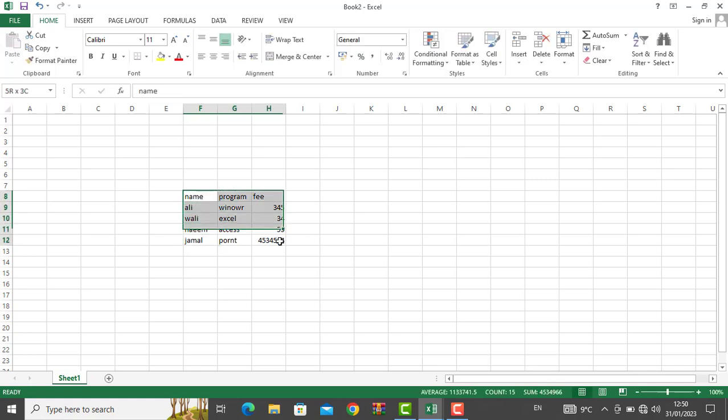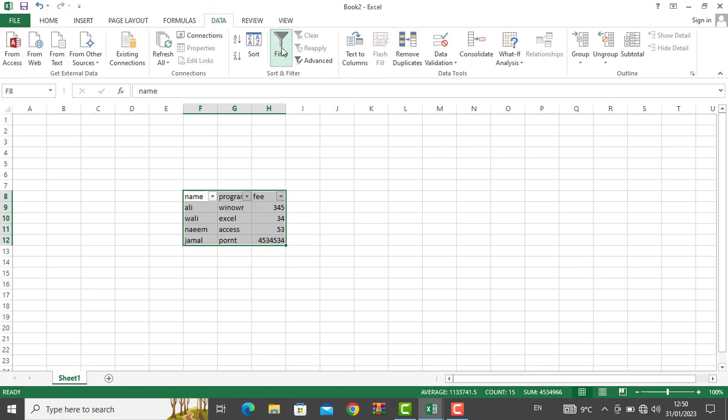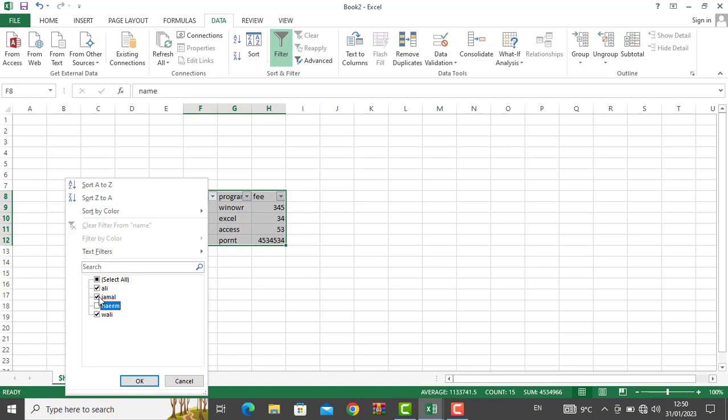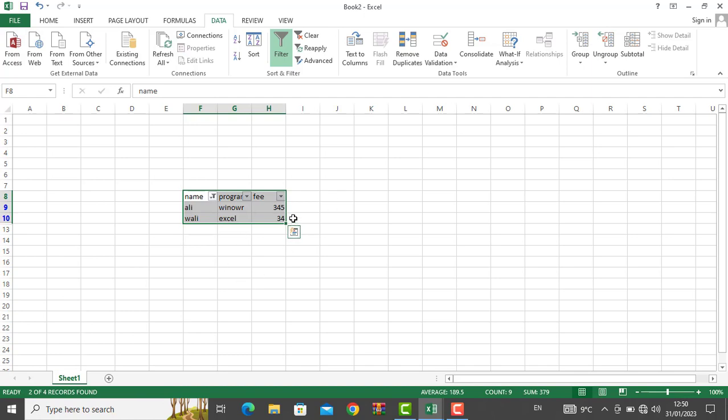So I select this table. I want to hide some names from the data. First click on the filter, then select the name you want to hide from here. For example, these two names, if you have any female names in the organization and you want to hide them, you can easily hide them. Look at that, it is hidden right now. If you want to show them again, click on reapply, then take clear, and they will be shown again in here.